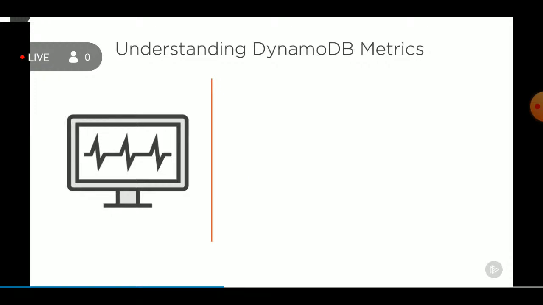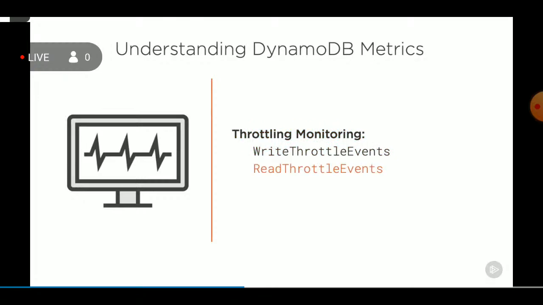The next group of metrics is throttling metrics. These can provide metrics such as write throttle events and read throttle events. These metrics can provide an insight into whether read or write requests are being throttled at any given time for base table capacity as well as secondary index capacity. This group of metrics also provides monitoring of throttled requests. We can set this metric to provide an insight into throttled requests separated by a specific operation. For instance, whether throttling happened during deletion or update of an item.